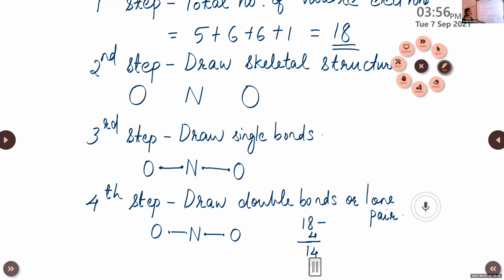Okay. So the remaining 14 electrons are represented either as lone pairs of electrons or double bonds. Two options are there. So we can start with lone pairs of electrons. 14 electrons remaining, so we will start with the most electronegative atom. In the case of oxygen, already 2 electrons are there. Then the remaining 1, 2, 3, 4, 5, 6, right? Then we can draw the 6 electrons on the next oxygen atom also.